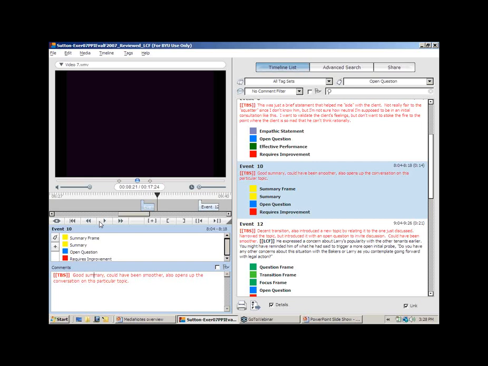But to get back to the big picture, what Medianotes is for is as a way of annotating video and attaching comments and suggestions and feedback to a video, and specifically to a video timeline, which is otherwise very difficult to do. The only other way to do this is to write down on a piece of paper, well, at 3 minutes and 32 seconds, here's what happened, and here's my feedback, and then whoever's getting my feedback then has to kind of scroll the time around until they find 3 minutes, 32 seconds. Medianotes removes all of that and makes it much, much easier for you to do.